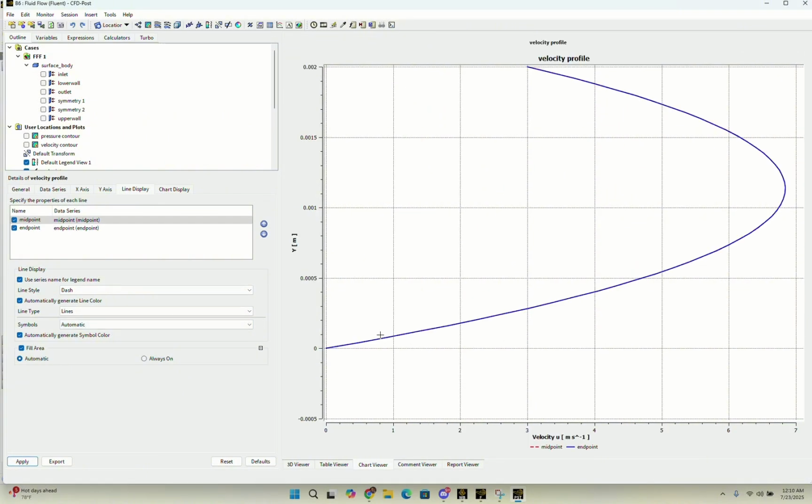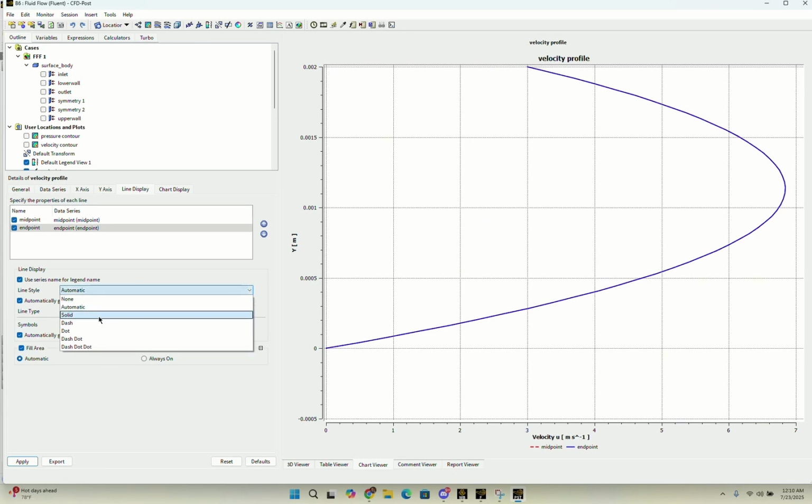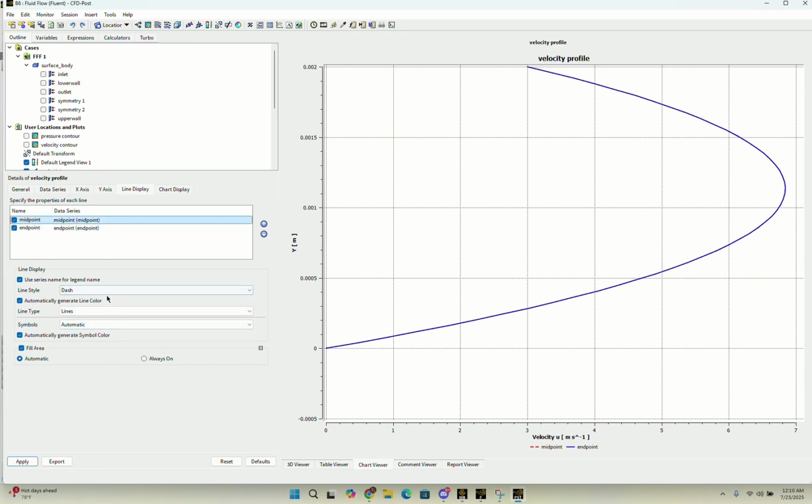Click apply. And it's super hard to see, but the endpoint is just outside of it. They have similar velocities. From the midpoint to the endpoint, it's very hard to see, but the endpoint has a higher velocity, as we saw from when we made the point.